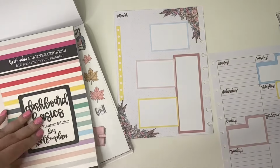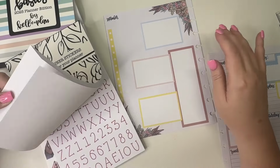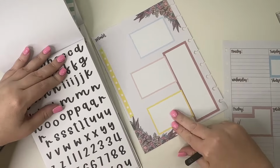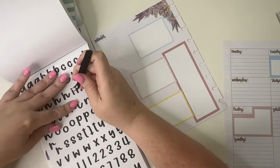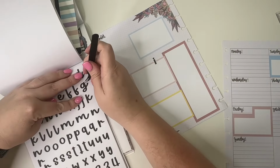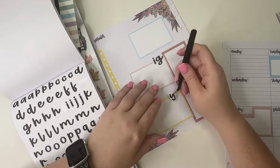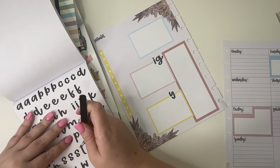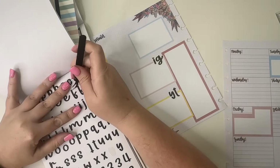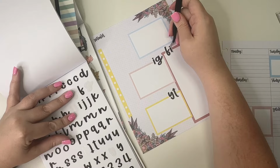Okay, now I'm gonna pause for a second and go to our Alpha Basics because I need to label some of these boxes, I think, to make it kind of come together a little bit better. So this box, we're gonna label IG for Instagram. And then this one right here is going to be YT for YouTube. This one is going to be our filming list of what all I need to film for the week.